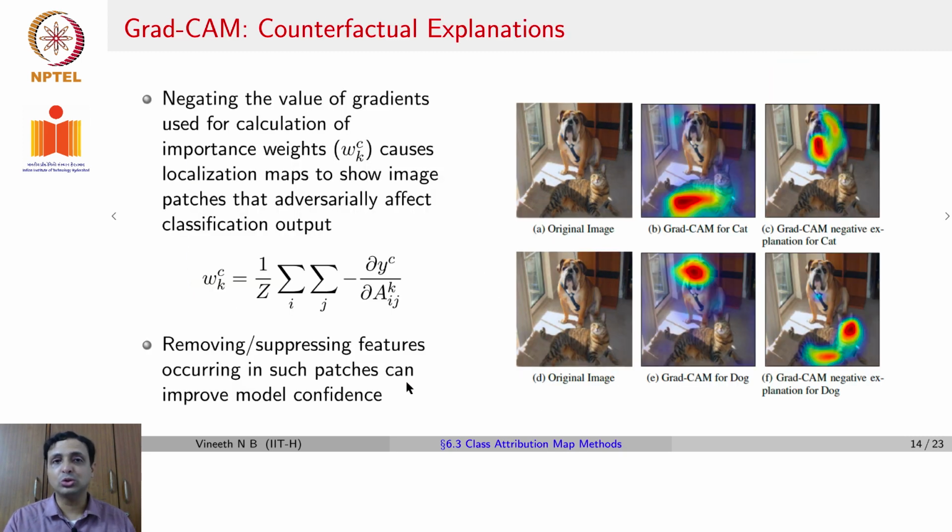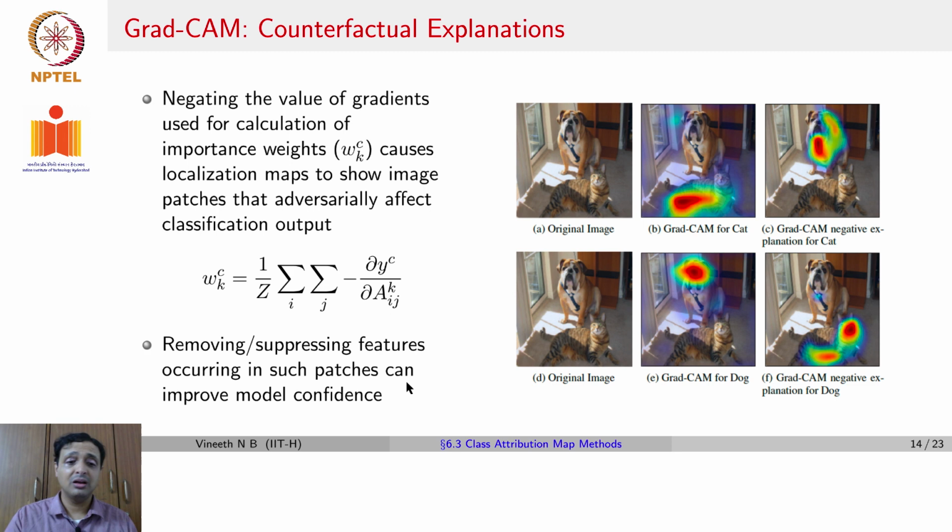Grad-CAM went on to also show how this method could be used for what are known as counterfactual explanations. Rather, can you try to find out which class or which region in the image maximally affected my model in calling an image as belonging to a dog? So I have an image, I want to label it as a dog, and the model does give me a certain probability of the label being a dog. But can I find out which other pixels in the image may have suppressed my probability for a dog as the output of the model?